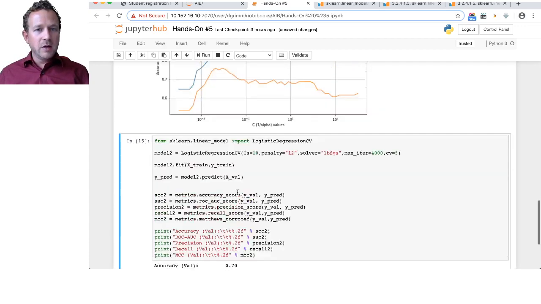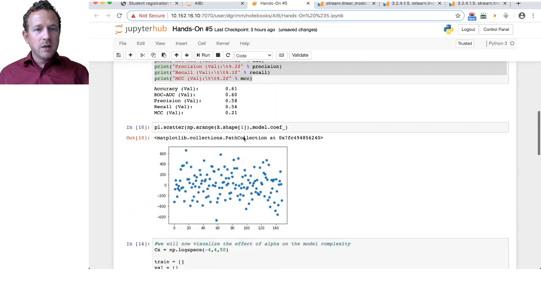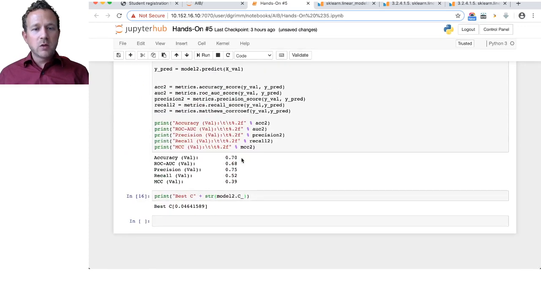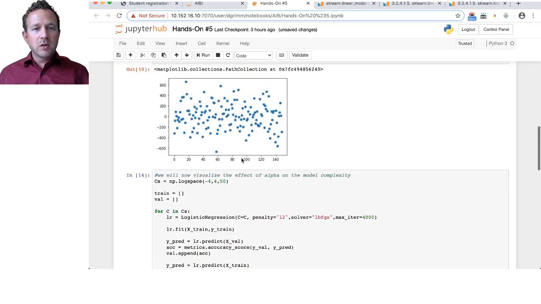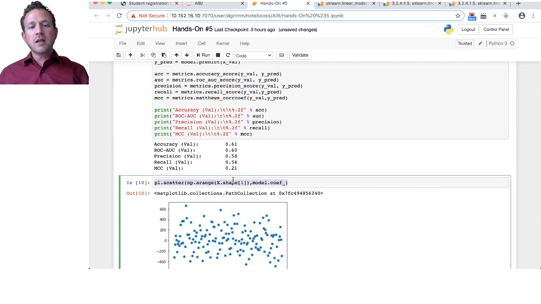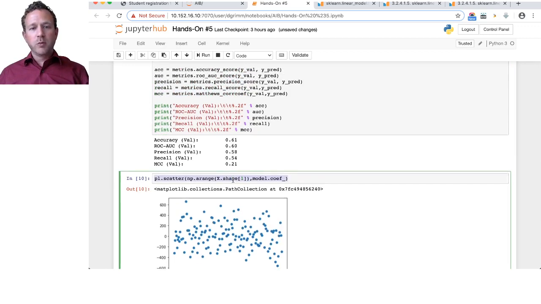And if you look back here at the results from above, then you see that the model improved a lot. The accuracy improved by 9%, from 61 to 70. The Matthews correlation coefficient also improved. So we can see now that using regularization improves the abilities of our model in doing predictions.